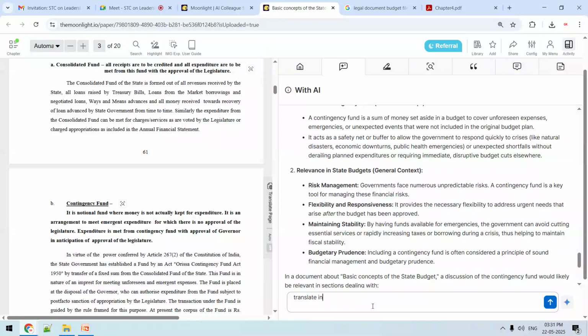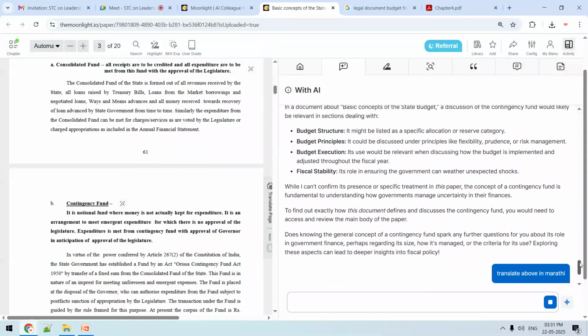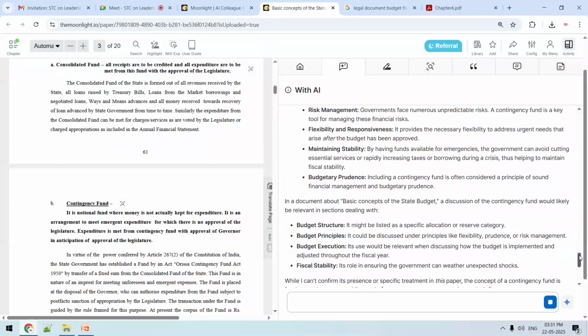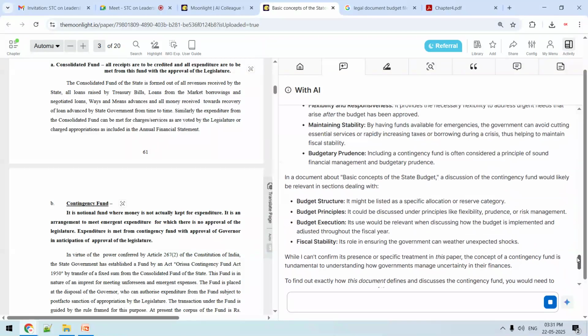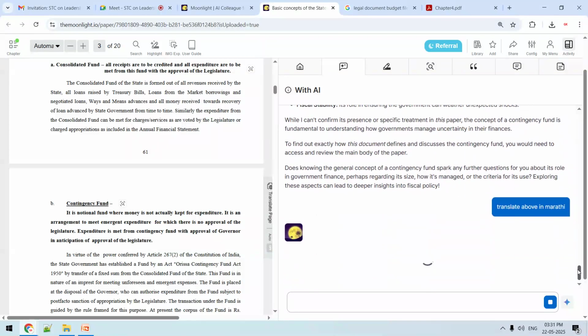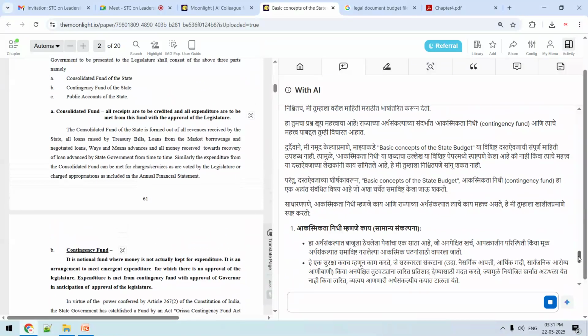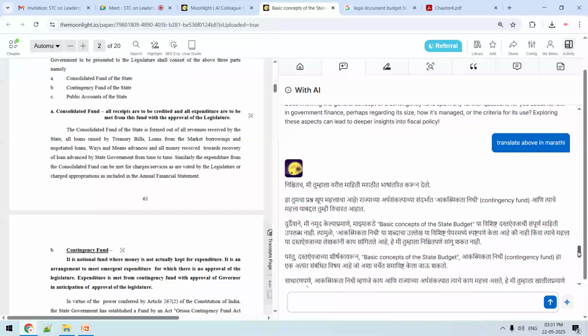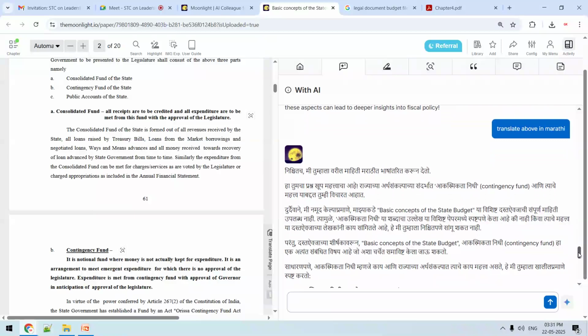Okay, translate above. You can see that we will be able to translate into any language. If we are working in some regional language, we will be able to work. I am not aware of the Marathi language, but if somebody here knows Marathi, you will know better whether it is correct or not.